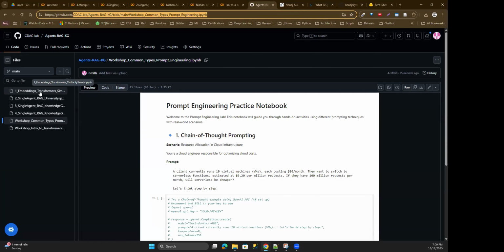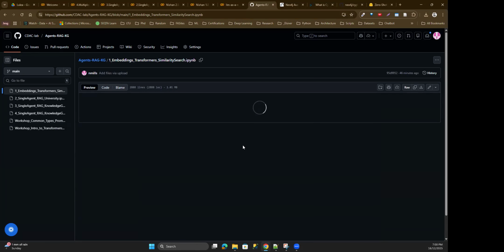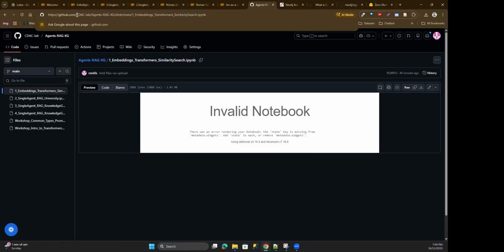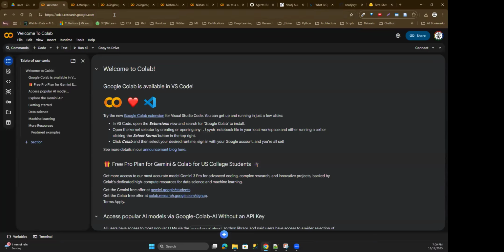Great. And with that, we'll go into one of the main things that we were going to look at. You remember how we talked about embeddings and transformers and similarity search? So this notebook looks at this in a bit of detail, right? As usual, I will copy over this URL, come here and open it up in Colab.